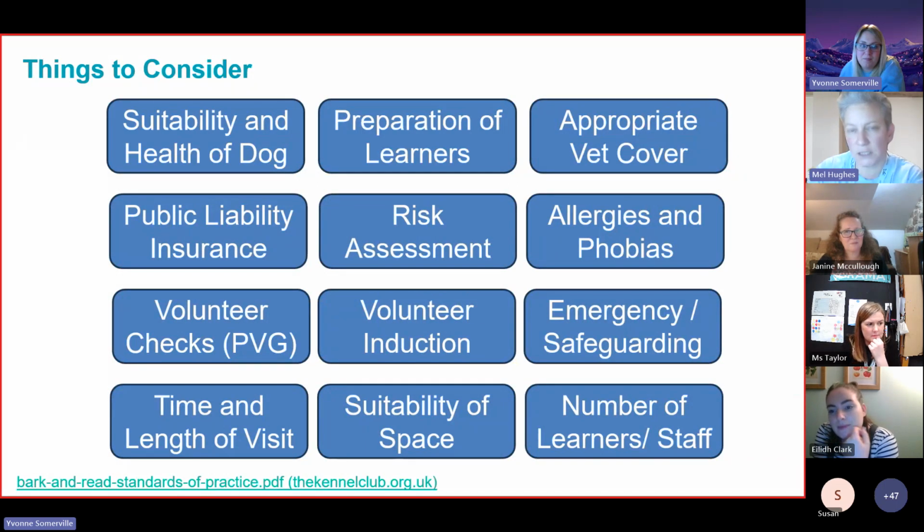And apart from the fact that you didn't have the tactile experience of the dog, what she was finding, and she'll be happy to share some of that with you if Education Scotland would like some of that research, I'm sure, was that things like the fear and the allergies then weren't an issue because the dog wasn't in the building. So we sometimes do that with organisations and schools as well when we can't offer a face-to-face visit, because if you're away in the middle of nowhere and we've not got any volunteers, we could maybe offer you a remote session, which again, you're not getting that tactile experience, but it's somebody different. It's a different face rather than their teacher with the dog there. If you're lucky enough to get your dog to sit still in front of the camera, because mine's nowhere to be seen now, it has to be something that works.